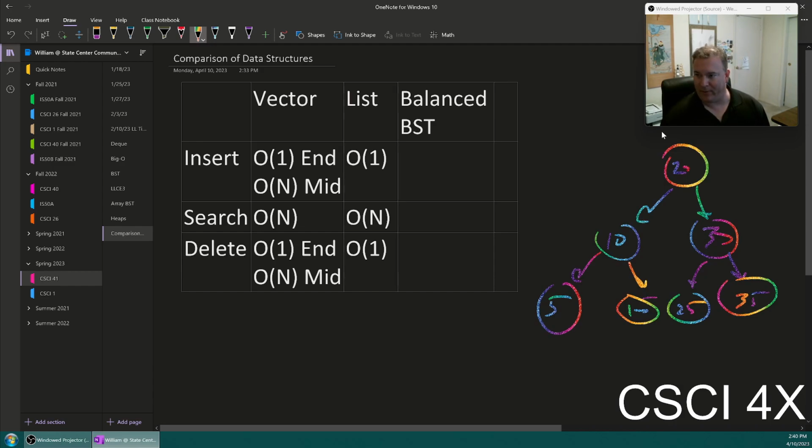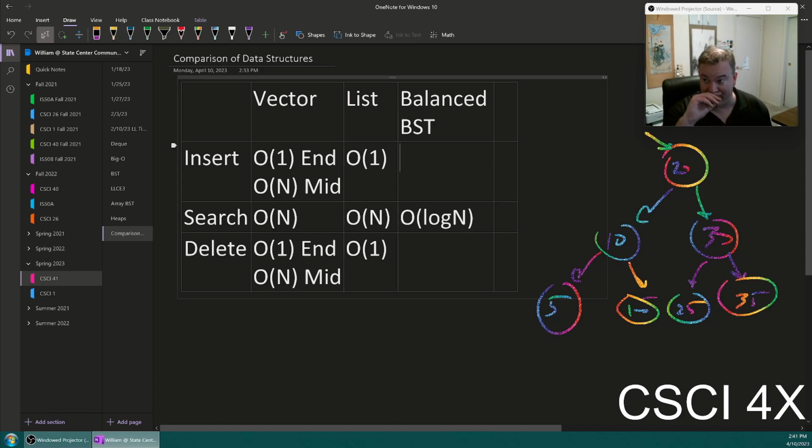Think about it, Aaron. If I wanted to ask you, is 25 in this tree? Am I going to go look over here, and here, and here? No, not at all. If I'm going to search for 25, I'm going to go to the right here. I'm going to go to the left here. I'm going to find 25 in 3 steps or less. On a balanced binary search tree, you can find anybody in order log n time.